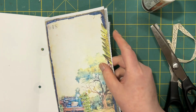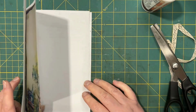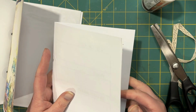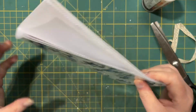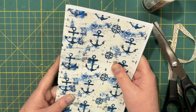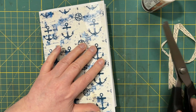Alright, so this will fit much better. So there will be now some overlap. But that's okay, at least they'll fit. And so I'm just going to go through all of these, and I'll be back after I've cut all the edges. Okay, so I have a little bit still sticking out, but it's not nearly as bad as it was. And it's kind of nice how it's, I don't mind that. I think it's pretty.